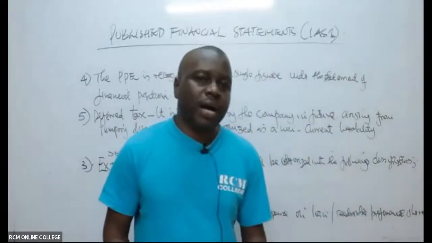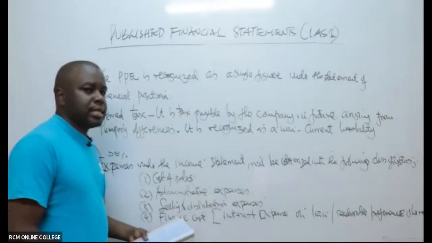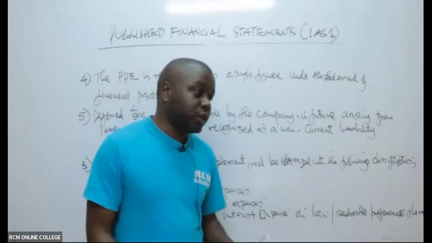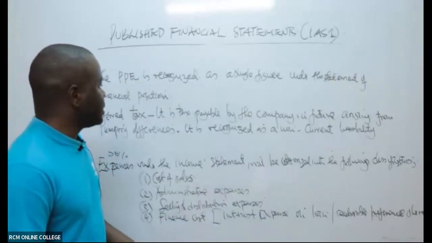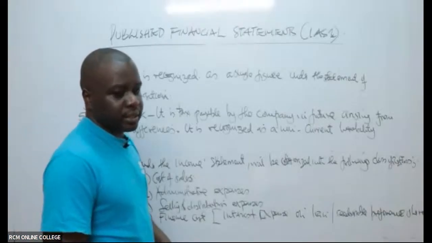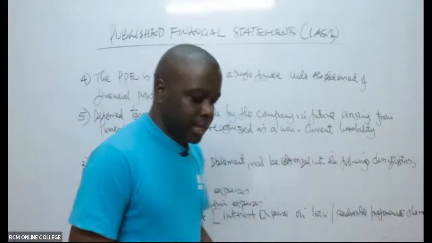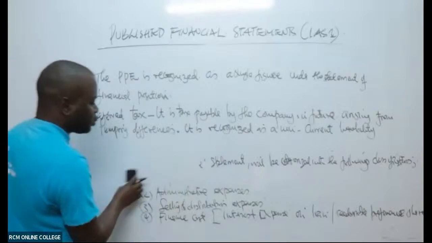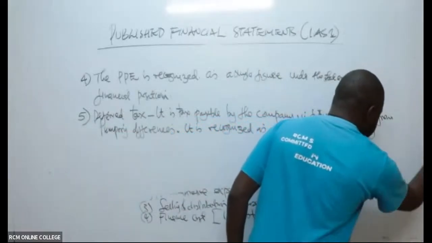So what will happen in a question, you'll likely be given the deferred tax in the trial balance. That will be the opening figure for the deferred tax. Then in additional information, you'll be told that there's another figure for deferred tax. You must compute and identify whether there's an increment or a decline in the deferred tax, because that is what you'll utilize to come up with the income tax expense to go to the income statement.